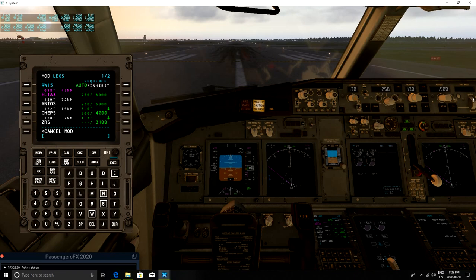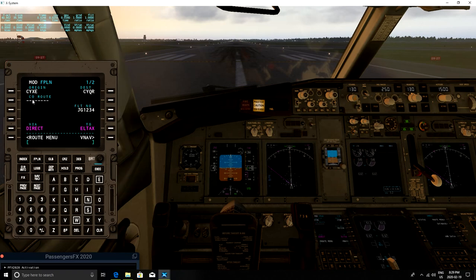I don't want to worry about that because as soon as I turn and dial in my 3,100 feet here, because the computer is running the actual airplane, this should come up right away and start kind of going nuts and calculating different things to try and figure out how to get to the proper speed. So now that that's all sort of in place, we know exactly where we're going. We don't have to worry about the CO route.